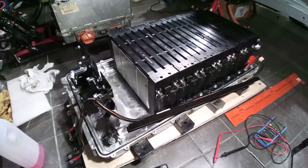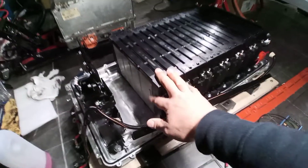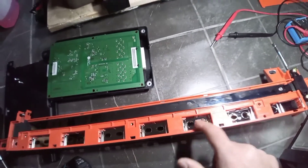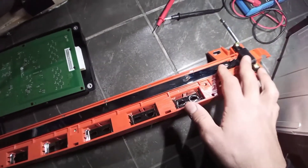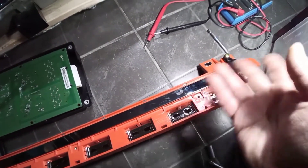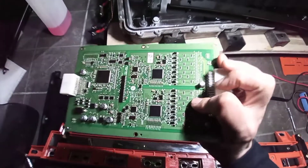Let's dive into the Twizy's battery. As you can see, this one is disassembled — it has seven main packs that look something like this. They used these steel plates right here to do the series system between the main packs. Then we have a main negative pole that ends up with this current sensor — I never mentioned this because it never breaks. Next we have a passive type BMS from LG, which looks something like this.